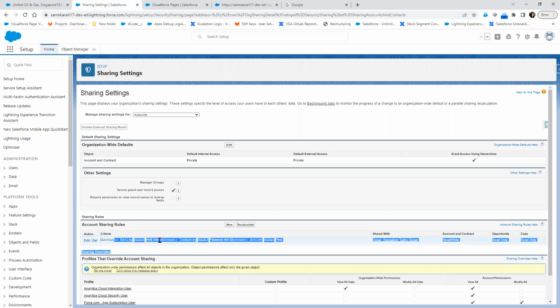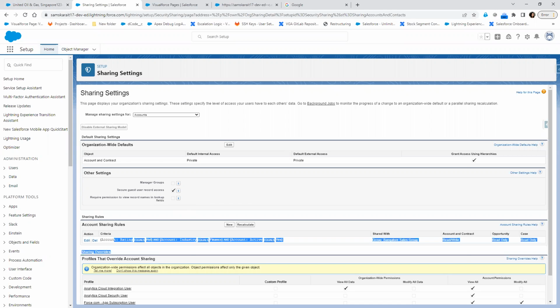So edit will not work. Edit work is to save into the table. But to apply this criteria to all the records in the account, we do the recalculate.